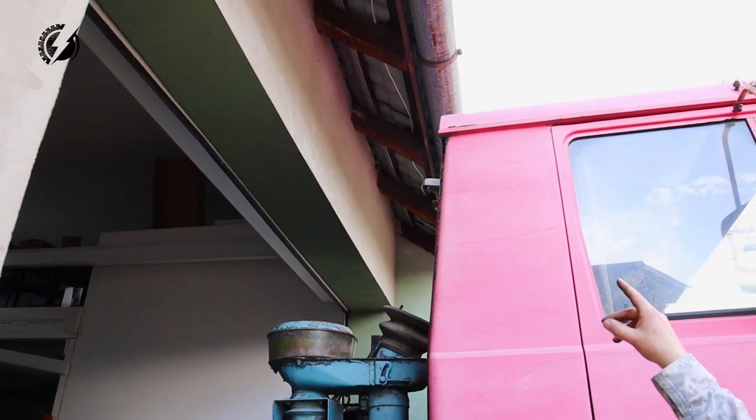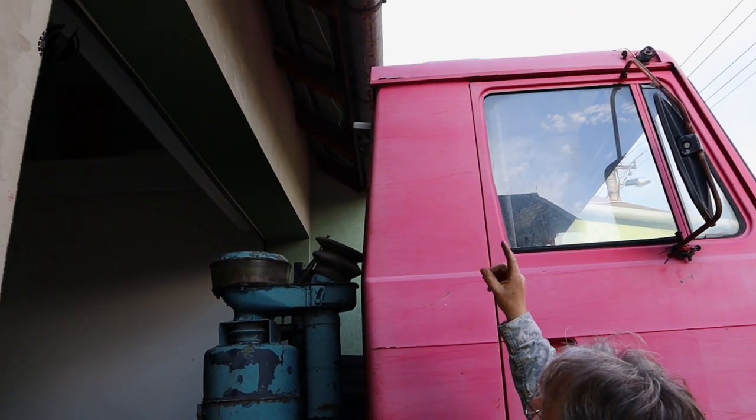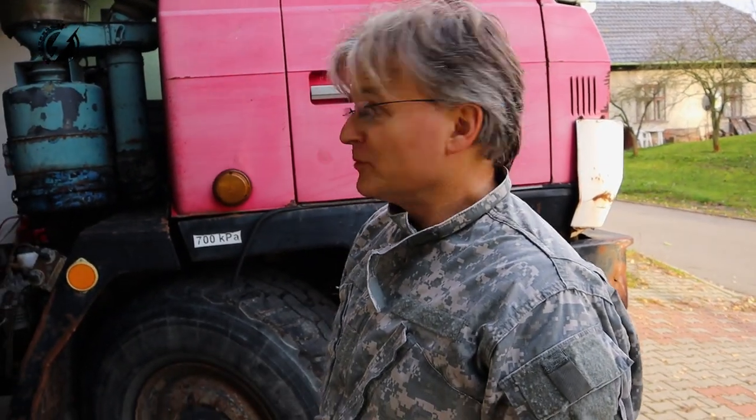The roof is approximately 5 centimeters, about 2 inches, higher than the entrance of the garage. So we have to let some air out of the tires to be able to actually get in. So let's try it. Hopefully I will get it in.